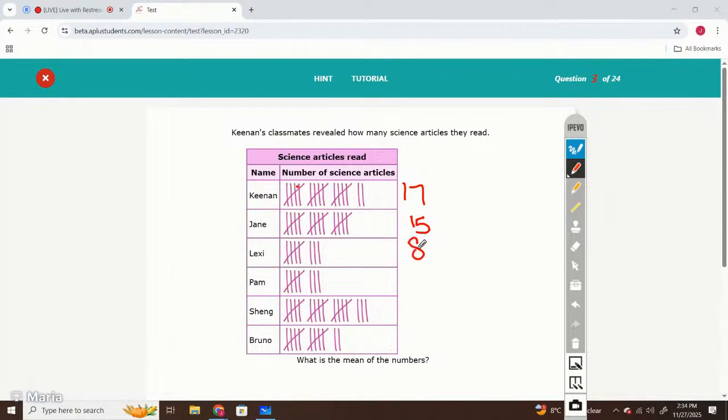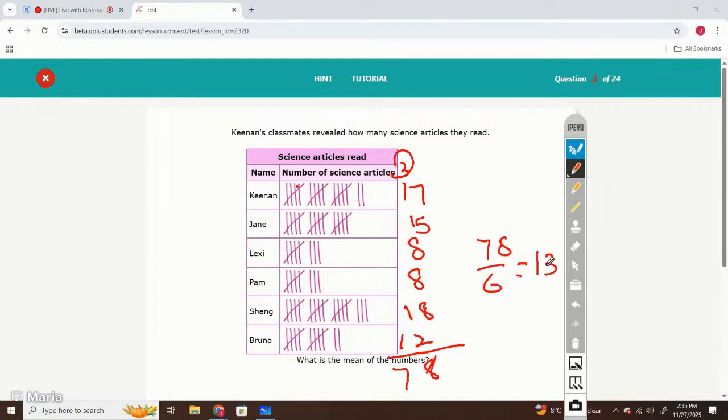6, 7, 8, 5 and 3, 8, 5, 10, 15, 16, 17, 18, 10 and 2, 12. 7 and 5, 12, and 8, 20, 20 and 8, 28, 28 and 8, 36, and 2, 38. So we have 3, 4, 5, 6, 7, 78. We have 1, 2, 3, 4, 5, 6, divided by the 6.